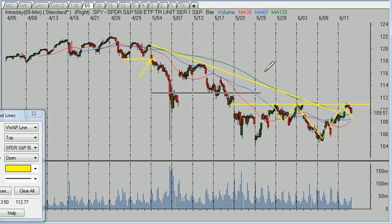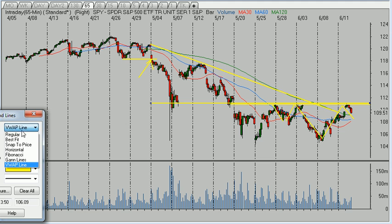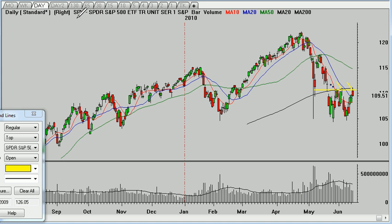From May 4th forward, you can see it comes in right at that neckline as well, what I'm calling a neckline right now. We need to still see maybe a little bit further pullback, stability, perhaps down near about 108.50, and then a push up through that 111.10 area basically. But we still remain obviously in a downtrend. We've got a declining 50-day moving average. We've had this level of resistance in existence here for a little while, and that's the high end of this range, the 105 to 111 area.